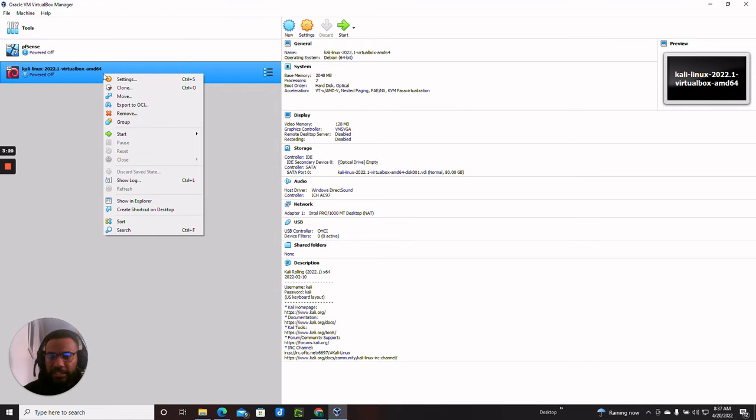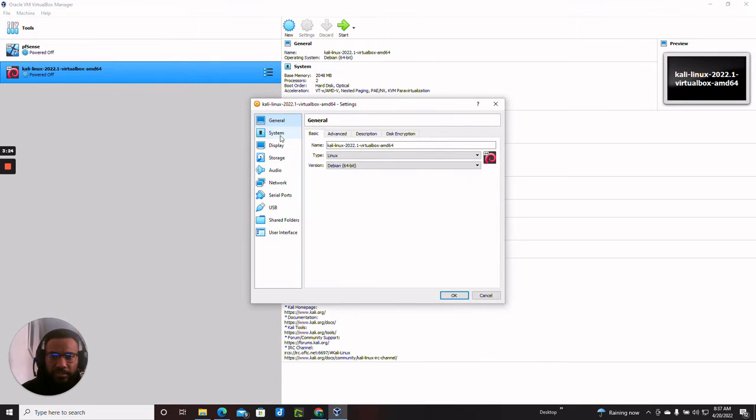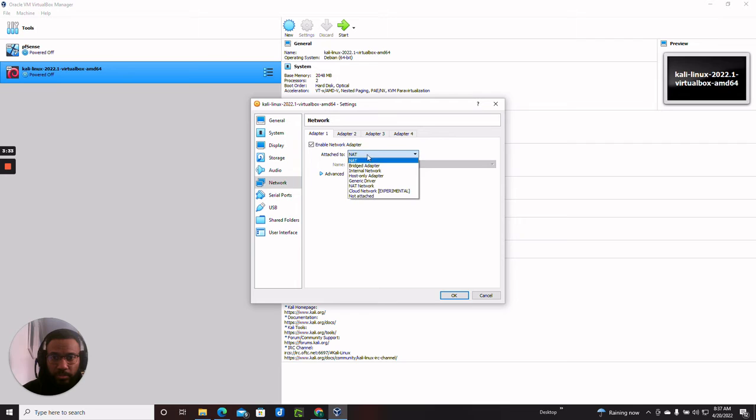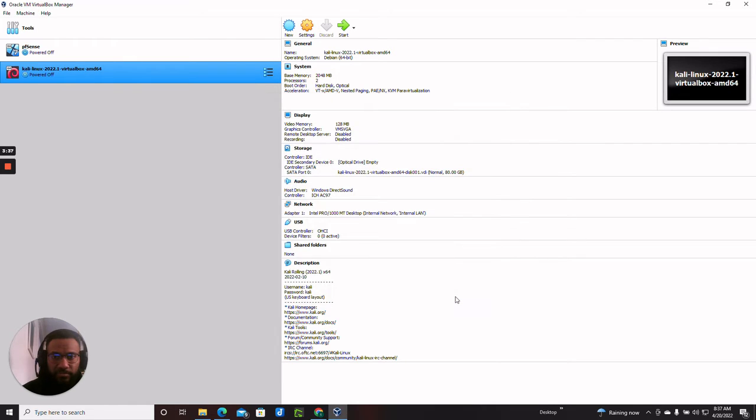So you right click, click settings, go to network, and in adapter 1, enable network adapter, and attach it to the internal network right there. Remember that we created the internal network in the firewall up here, so this is what we are attaching it to. Okay, so now we just click and let it run.